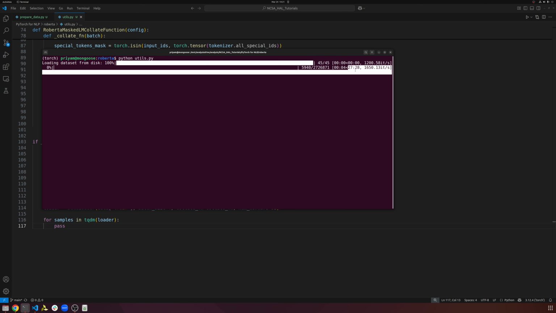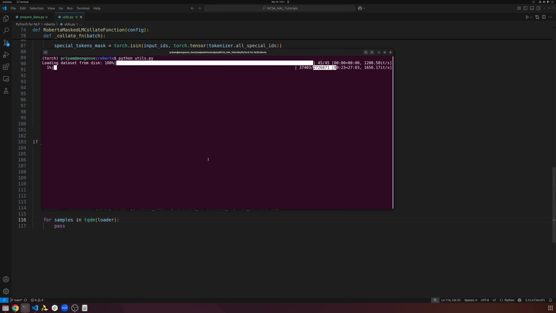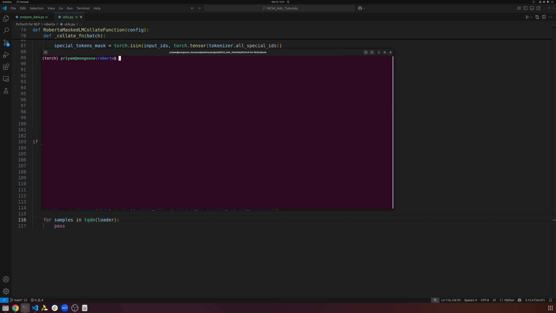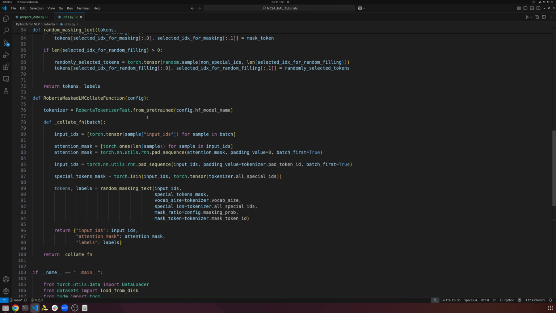This data loader takes about, it looks like about 27, 28 minutes to iterate through a full epoch. Obviously, the real epoch will take much longer because we'll be training, we actually have to pass it through the model. That's the expensive part, not really iterating, but this gives you an idea if there's some bottleneck inside your data loader. It's also why I love the Huggingface dataset stuff, because they're effectively just Parquet or PyArrow files, and it just goes really, really quick. So we are good to go here.